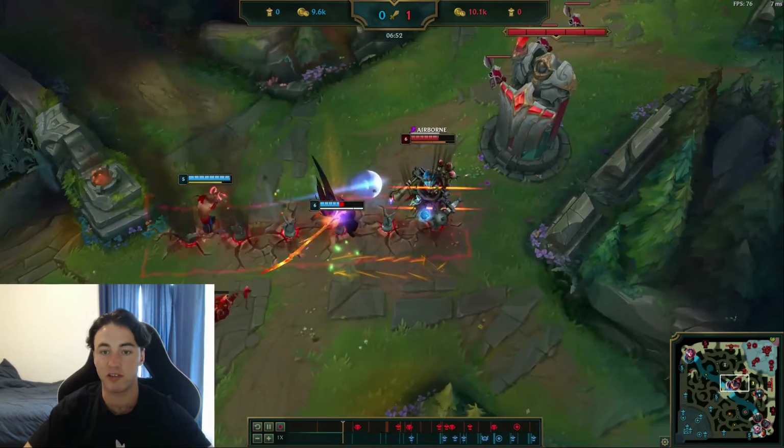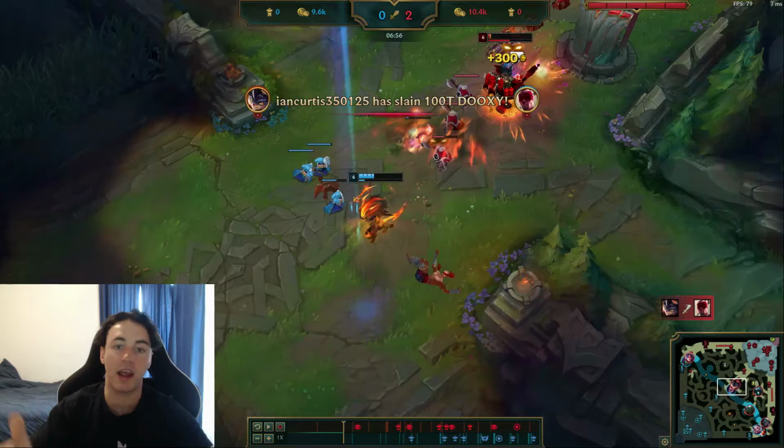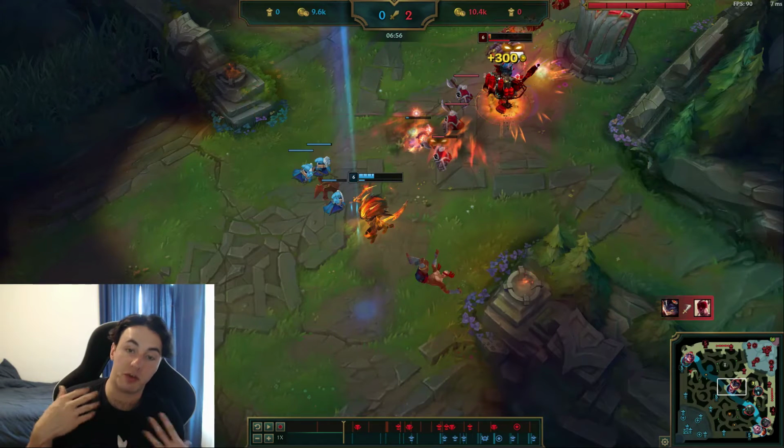I'm leaning onto the bot side. I'm able to get my ult off here. And like I said before, we're able to kill Lee Sin. And again, I'm really happy with myself in terms of jungle tracking this game.